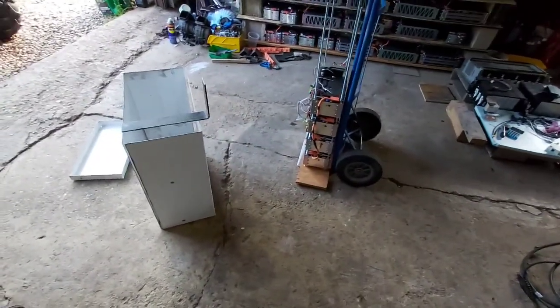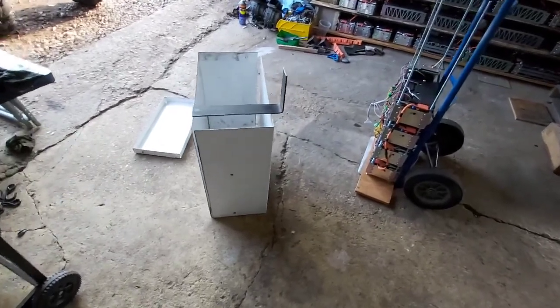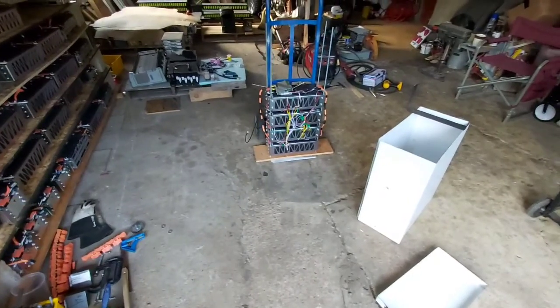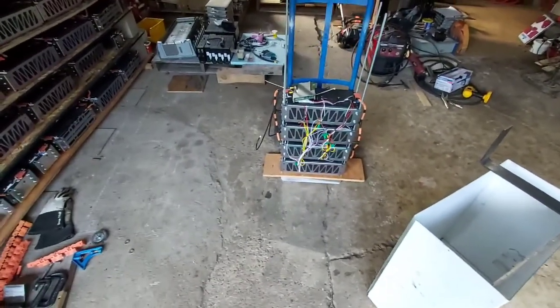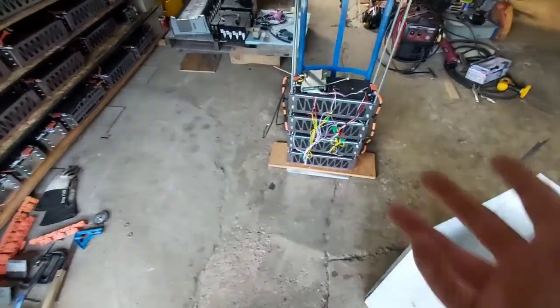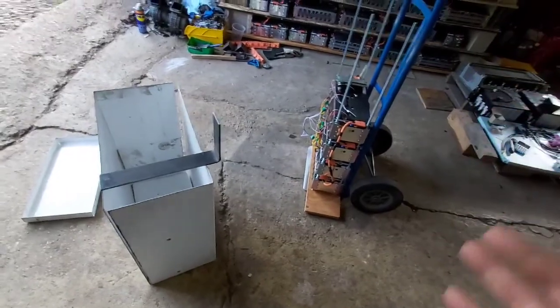But we'll see how it goes. It is set up for solar or battery priority first, so we'll see how it all turns out. I do want to get this thing maybe charging today. Might be a separate video, because I did get a new charge controller. Got a couple new charge controllers actually, but I got the new Make Sky Blue version 119, which has Bluetooth monitoring. So you can monitor the BMS because it's Bluetooth, and you can monitor the charge controller because it's Bluetooth. So between the two, you can get an idea of what's going on with the system right from your phone, like incoming power and what's coming from the batteries.